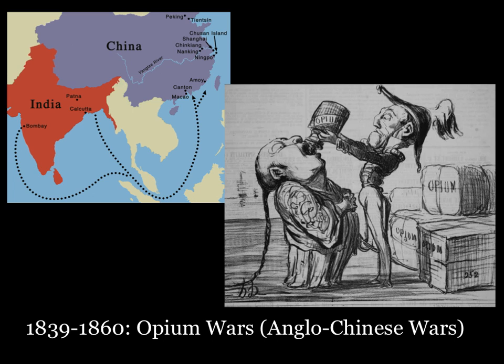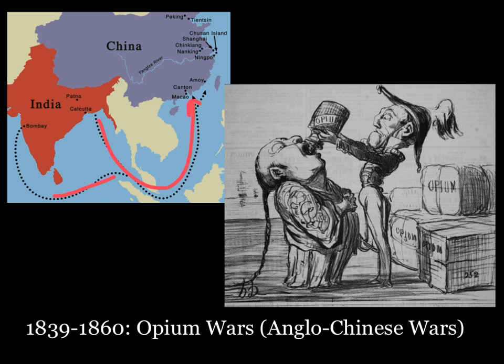And you can see on the map the different routes that they took to bring opium to China. Now, the Chinese government grew quite angry at this, and in the meantime, some of the British also convinced Chinese farmers to grow opium on the sly, selling it on the black market to Chinese buyers, contributing to a growing problem of addiction in China.